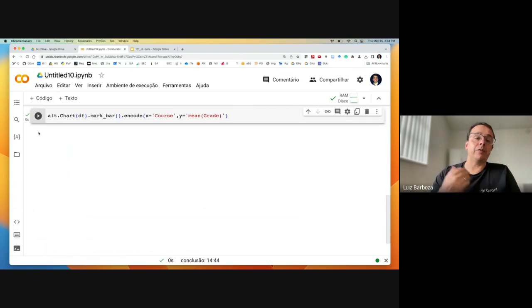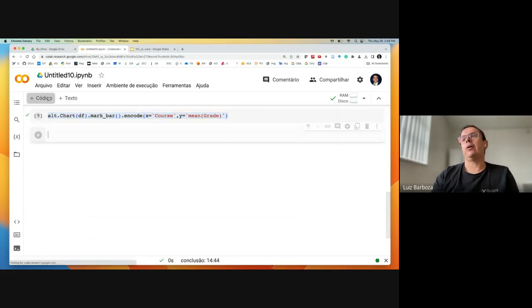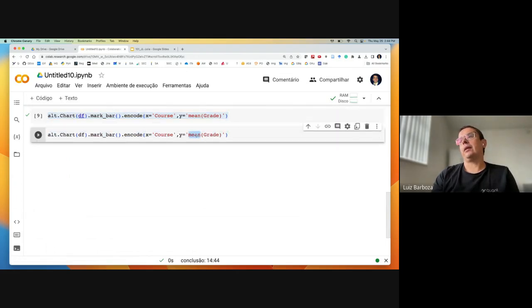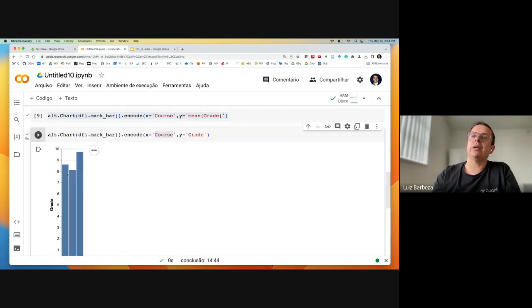And actually some of these internal calculations that they do are implicit. Even if I hadn't explicitly said that I wanted the mean, if I said that I want just the grade, as there are multiple grades for each student in different courses, in order to present the chart, it's implicit that it has to do some summarization. The default summarization is actually the mean.